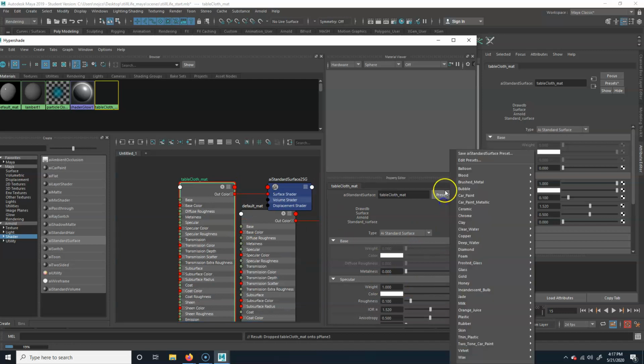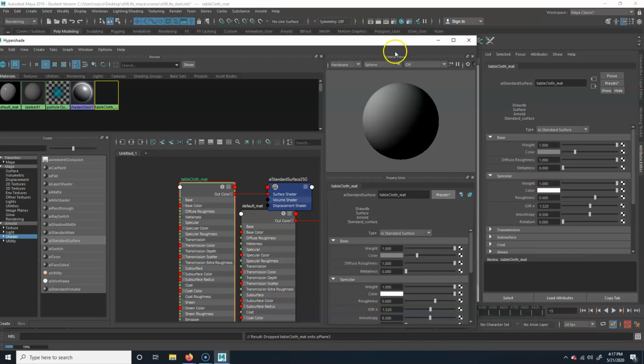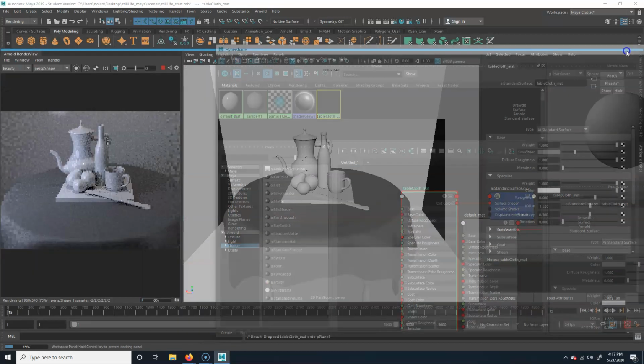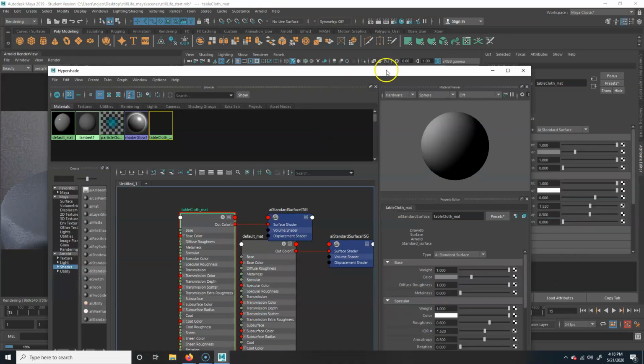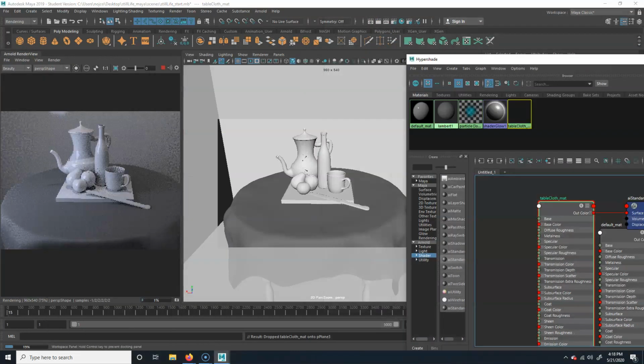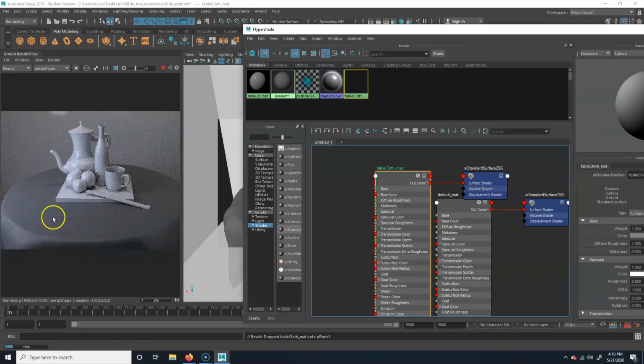Let's go presets, and I just need something normal. Let's say rubber. Okay, let's see what that looks like. Oops, that's totally not what I wanted. Get out of there. Okay, so rubber is a little bit better of an approximation, but obviously it's not 100%.